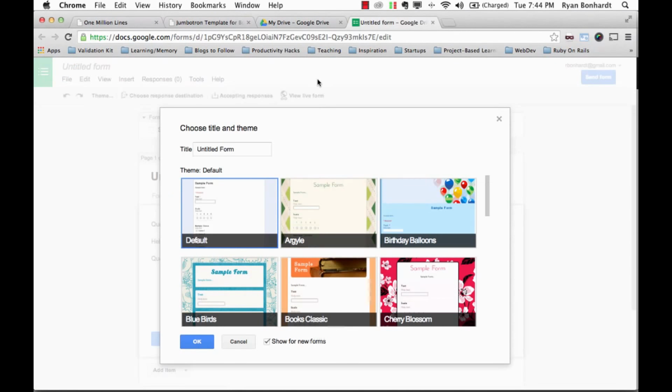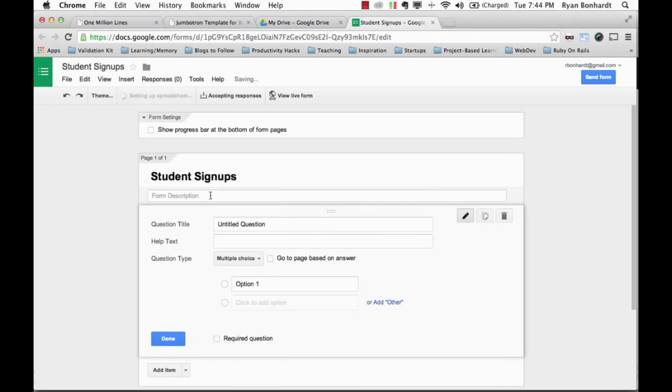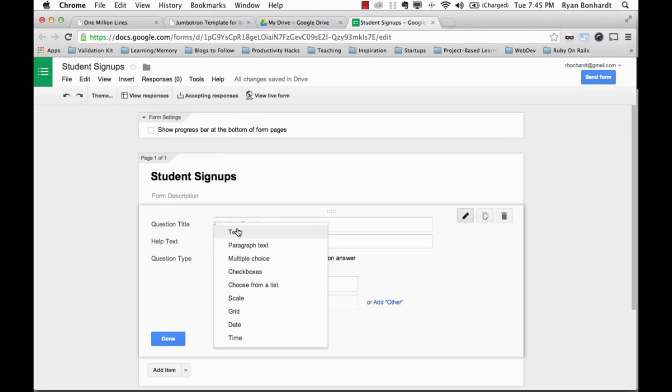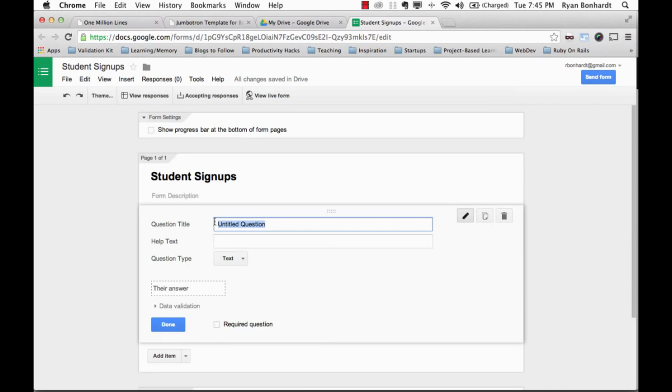So create a form. Just for ease, we're going to choose the default form, and it's going to be called Student Signups. All right. You can do different question types. We're going to put in text, and we're going to say, please leave your email address and we'll let you know when we launch.